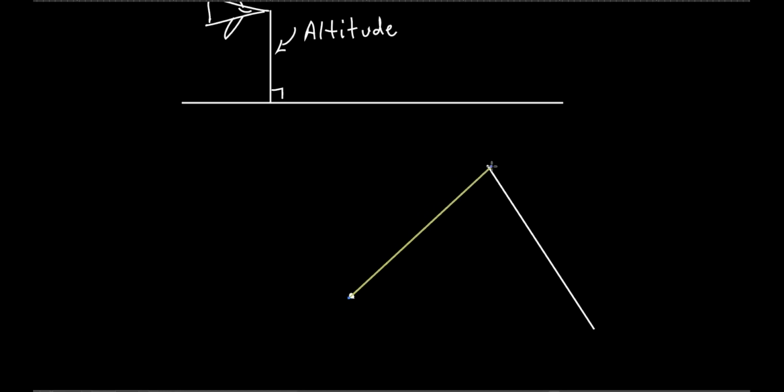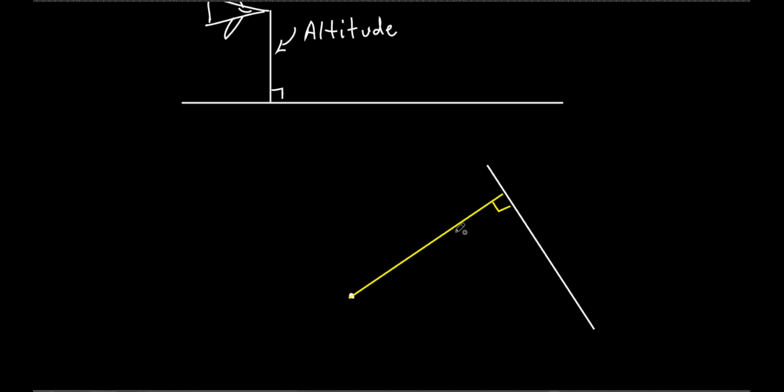Do I go to the end point right there? Do I go to there? Can I go anywhere? No. What would the altitude have to be? Give me a good geometry word. Perpendicular. So that looks perpendicular, don't you think? Which means it makes what kind of an angle? If it's perpendicular, it makes a right angle. How many degrees is that? 90-degree angle. That yellow one would be the altitude.